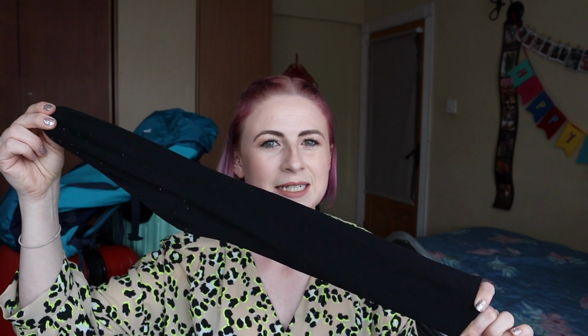Now, if you're anything like me, pretty much as soon as you get onto your long haul flight, the shoes are coming off. For me, a big part of that reason is because I've gotten onto my flight with probably my biggest, heaviest, chunky shoes, because I didn't want to waste luggage space or precious luggage weight on those shoes. So the shoes are off and the socks are coming on. You've got to have them. They will really help in the long run.